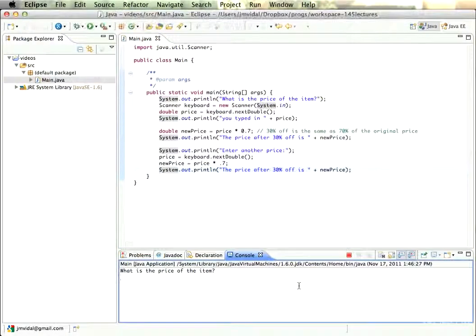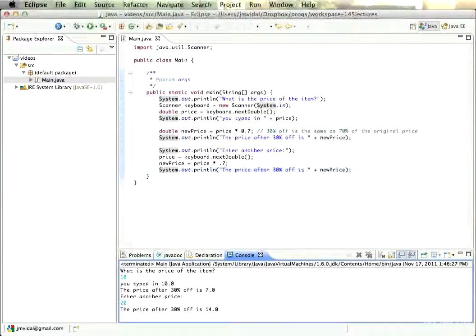So I can enter my first price, which is 10, and I can enter a second price, which is say 20, and it tells me the right answer every time.